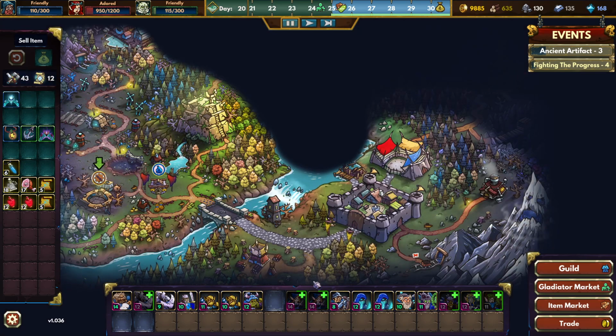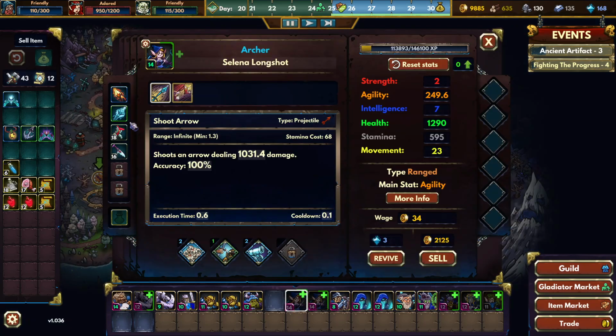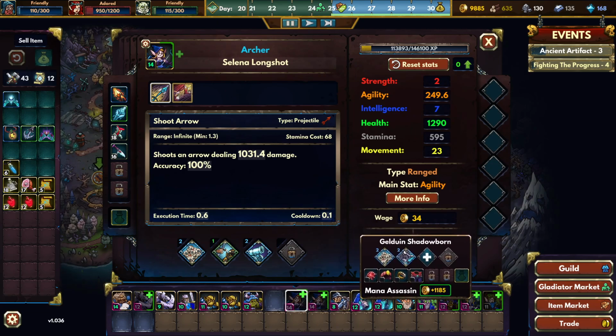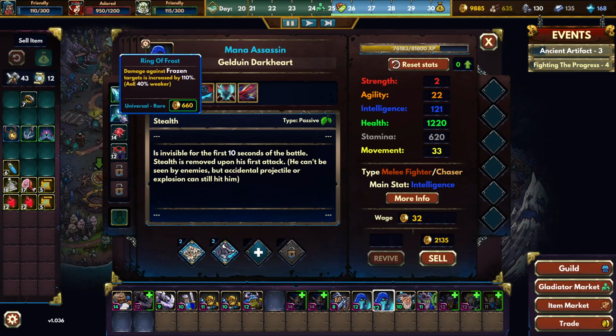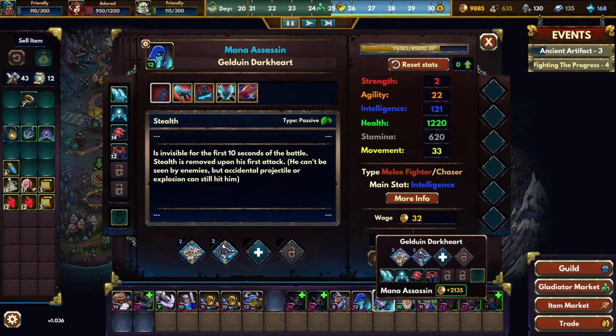Because we have 2 things that freeze. So this guy, projectile attacks freeze, which can be boosted by that. And we have this guy, melee attacks freeze, and this can boost that. I think I'm going to give it to you. It's already blue. Oh, I am quite happy with that reward.